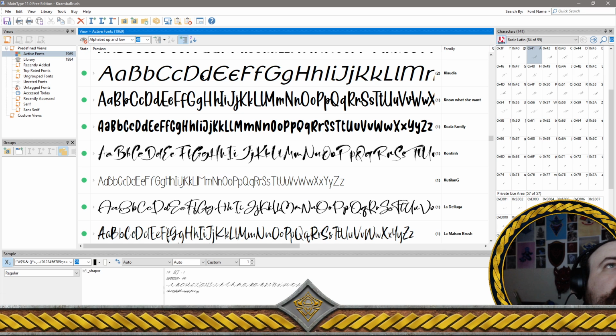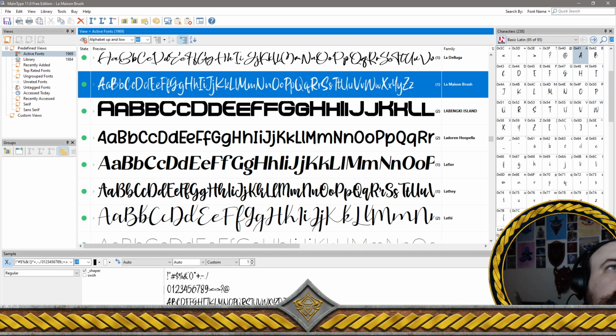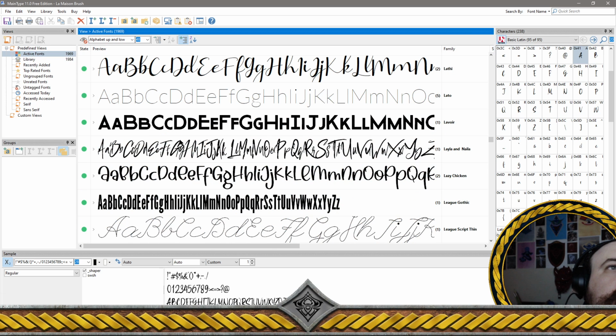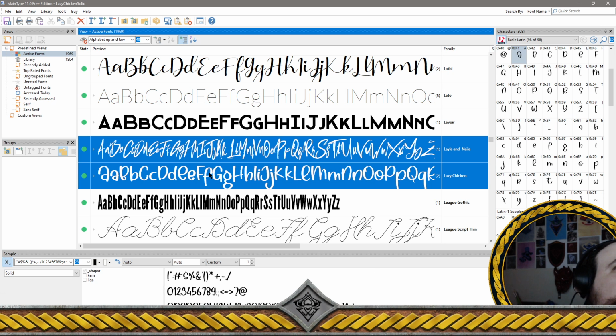Okay, this is actually a really interesting and nice font. You don't see E done that way too many times, but it goes with the rest of the font. That one's definitely an interesting one. Okay, I do have better brush fonts than this one. Legibility for that one is the problem there. This one, it's called Lazy Chicken. I just really hate that A. And that's a valid enough reason to get rid of it.